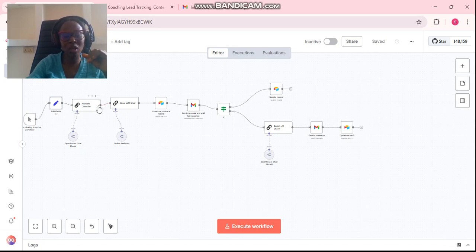Once this is categorized, it moves the message straight to the AI chat to generate a response for this lead. And by the time it generates a response, it updates our Airtable and sends the message to the lead.